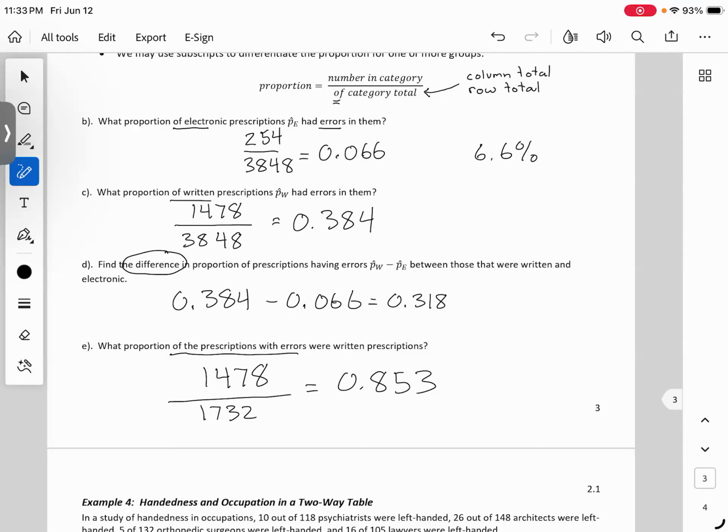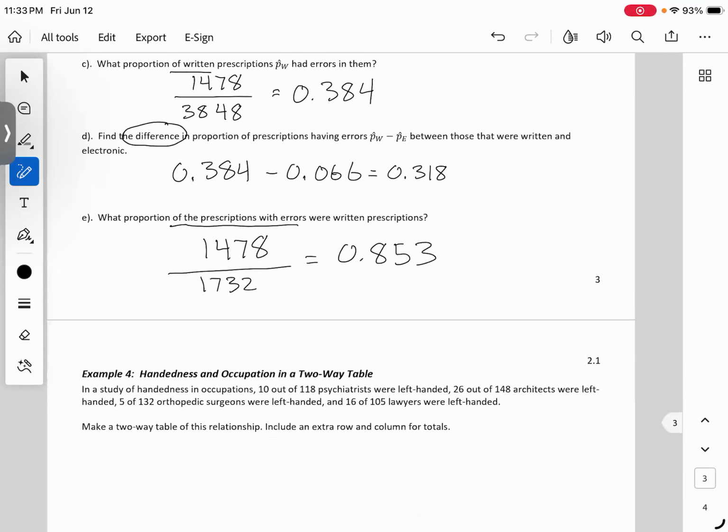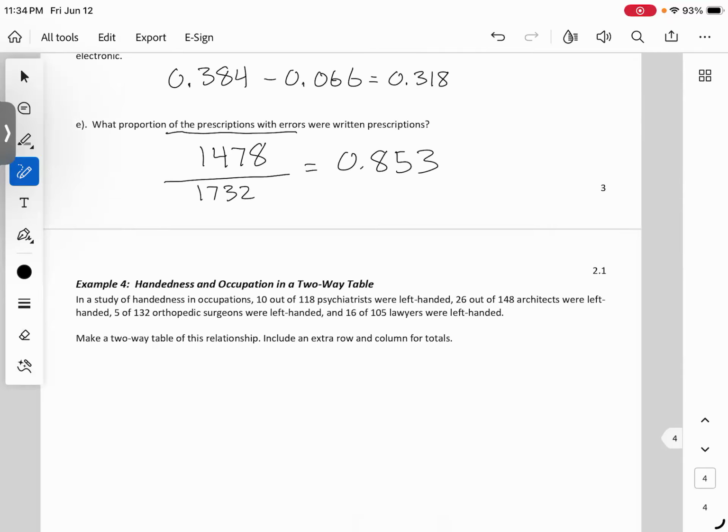So again, written is not as reliable these days since we've got all this technology to help support us. But all right, there's your two-way table. That's using rows, columns, sometimes to focus in on a particular group. But yeah, sometimes they are still going to use the out of all of them, but follow that word of. The word of is the one that's sort of like your trigger word for what's going to be your denominator total.